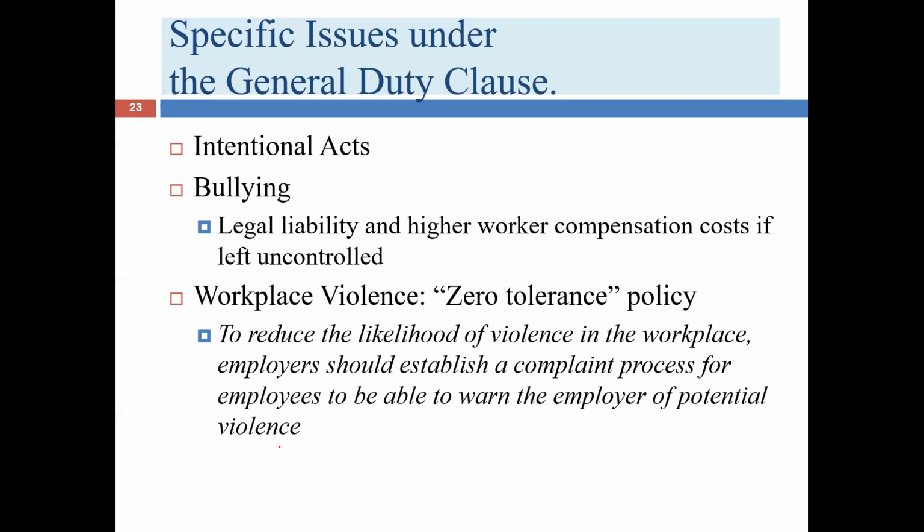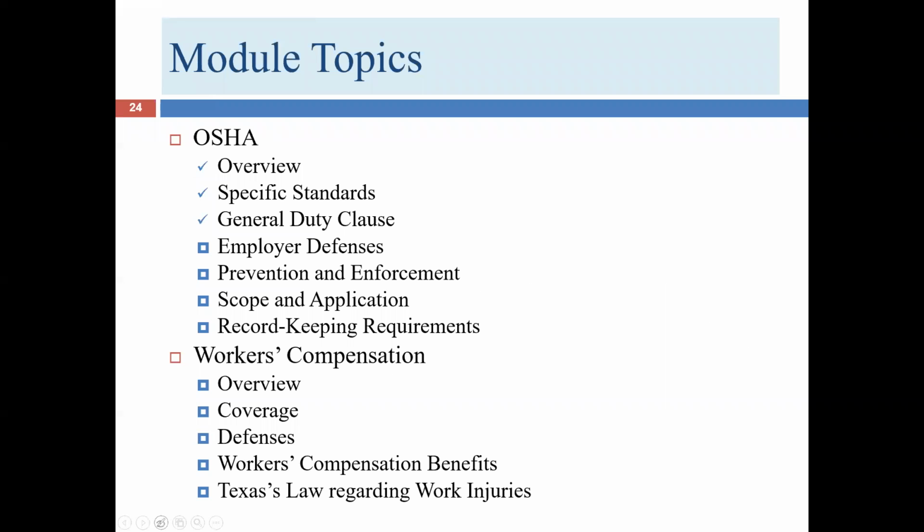And so if an employee starts getting nervous about a coworker who makes threats or acts irrationally, there should be a process by which the employee can alert management. Hey, Bob over there, he's not doing well. He's saying some things that are scaring us, and we need you to address those issues. That would be a good tool for the employer to have. That would be good evidence of protection under the general duty clause, to have that kind of complaint process, and then, of course, to take those complaints seriously when they happen.